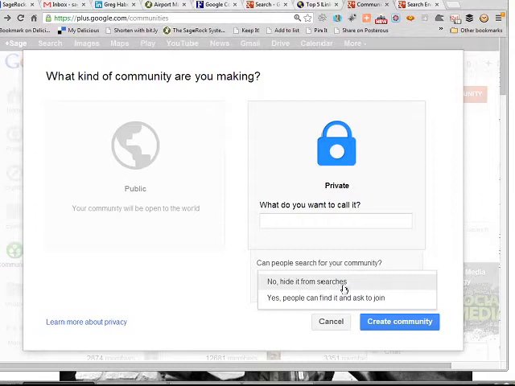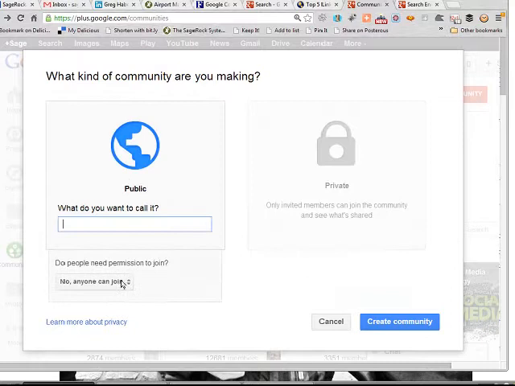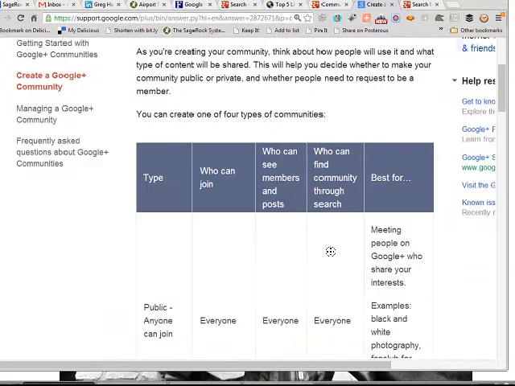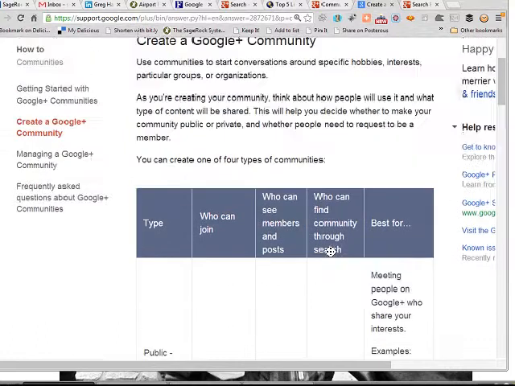In all honesty, I don't know what the difference is, but I guess I could make an assumption: a private group that you ask to join versus a public group that you ask to join. I am imagining that the content is public in a public group. But let me see. So you can see here, perfect, look at that.